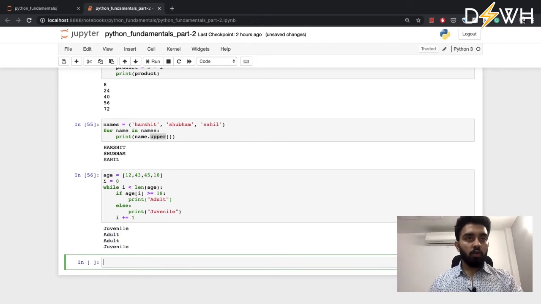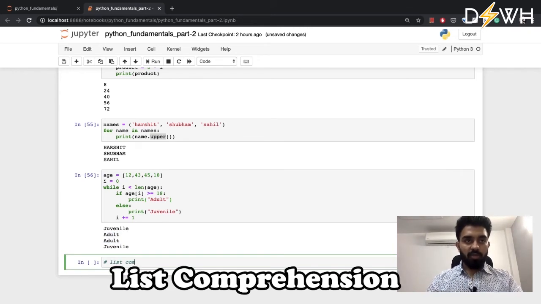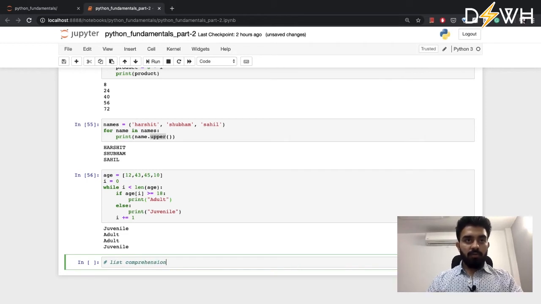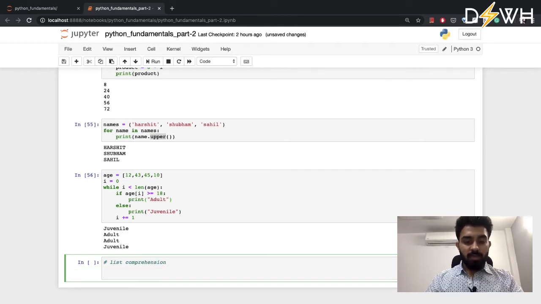So now that we have covered loops, there's an important concept of list comprehension, which you will come across quite often. List comprehension is one of Python's most beloved and unique features. This is just another way of defining your list.